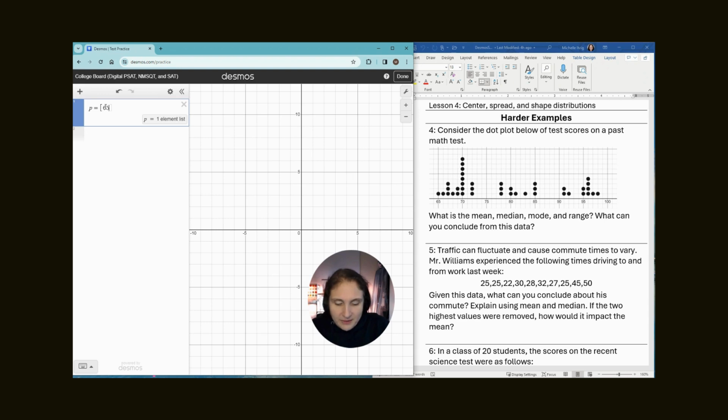So I'm going to write 65 one time. Then I've got one dot for 66. We have 3 dots at 67. So 1, 2, 3. We have 1 dot at 68. Don't forget to put commas in between your numbers. We have 2 69s. And look at all of the 70s.